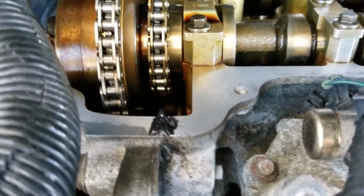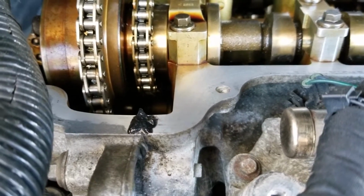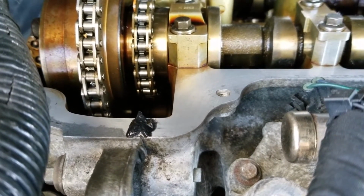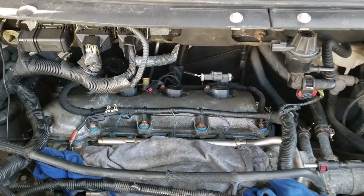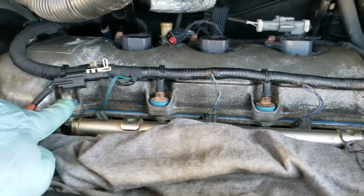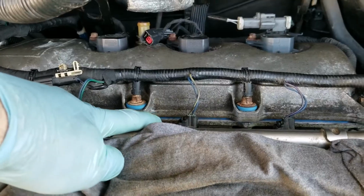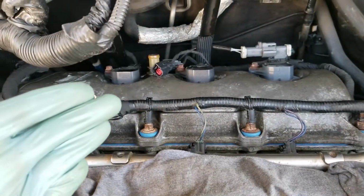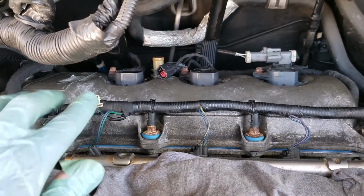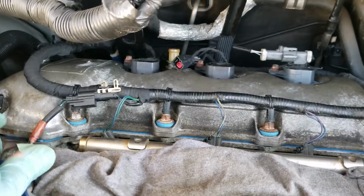And just so you see there, you see that little dot in the center. That's the RTV that I have in there. You don't need much. A little dab will do you. Okie dokie, there she is. She's all back together. So, as you can see, I've got the new gaskets in here. You can see the new valve cover gasket, or I should say, some people call this a cam cover. It just depends. Whatever you want to call it, that's what it is.